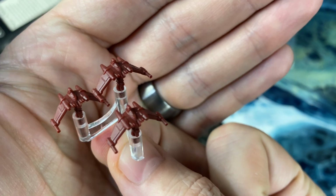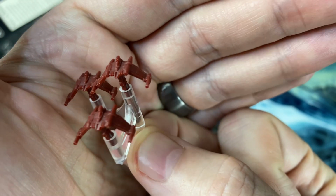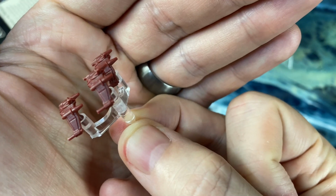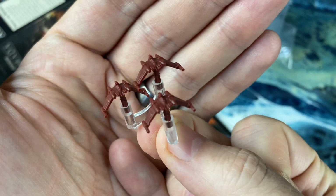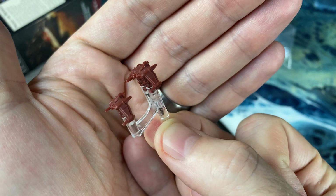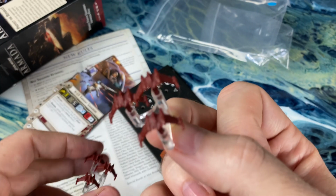definition. A lot of paneling that you're actually able to see. Not mold lines, but rather paneling, I think is what I'm looking for. Yeah, no, I don't actually see any mold lines, so really nice looking squadrons. So that's very cool. And we're going to have 6 of each fighter.